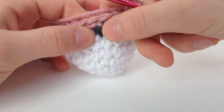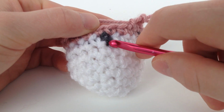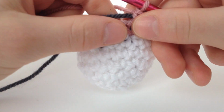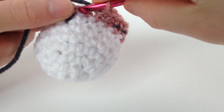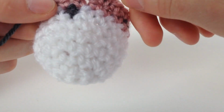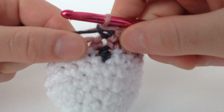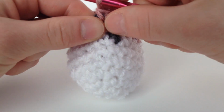Now if you just do total gray, the top loop right here is gray, and the bottom loop. So if we do the other way around, we can do just one little stitch gray and the top loop pink just in the middle of a round. We'll do 2 stitches to lock in the color. Okay, and we're going to pull through the first gray and the second back to pink, and just continue on. We'll do 2 stitches pink to lock it in.